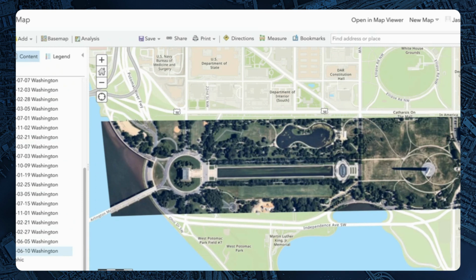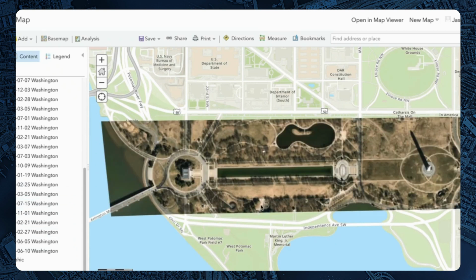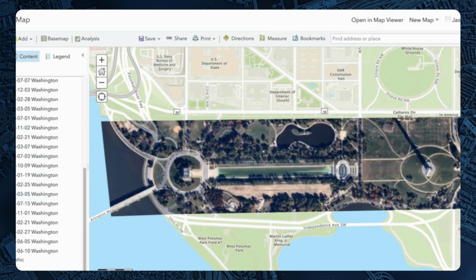Well, to answer your question of, okay, what if I want to see something else? Go ahead and deselect this, and then select another desirable date that you want to see, and it'll automatically populate. With this, you can cycle through a couple different images if you so desire, or use whatever is going to be the best for your use case.